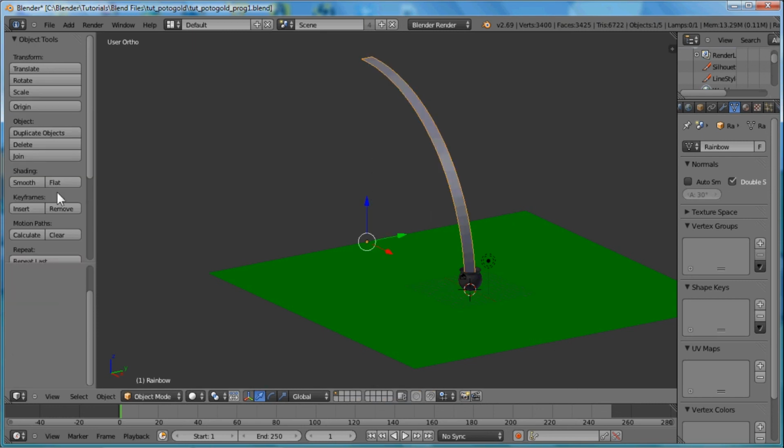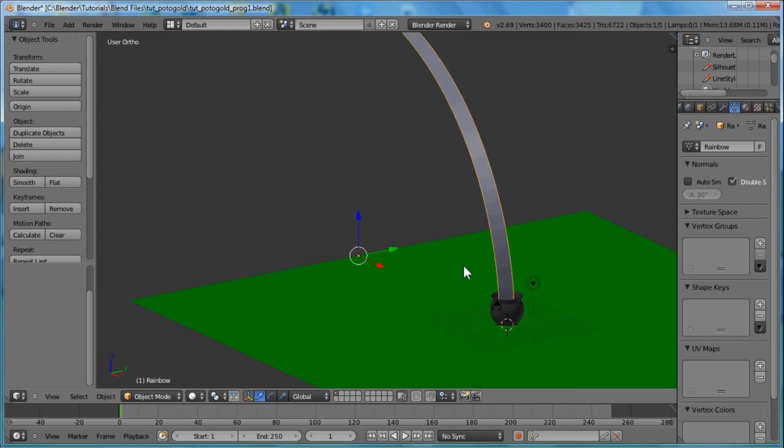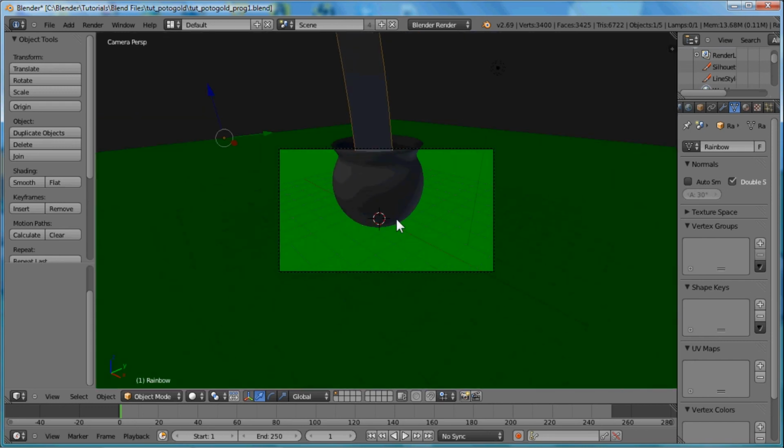And then I'm going to set the shading on this to smooth. Now, since we have our rainbow object, we need to give it a color. Else, if we were to do the scene, let's go into our camera view. And by the way, you can see only the pot right now. You really can't see that rainbow. So I want to do a couple of things.